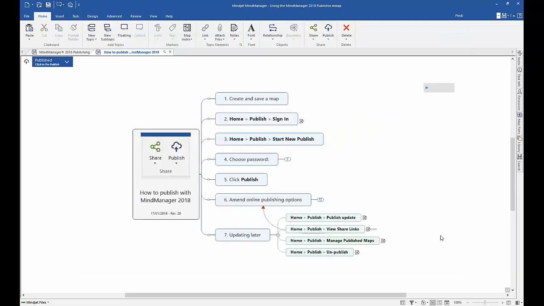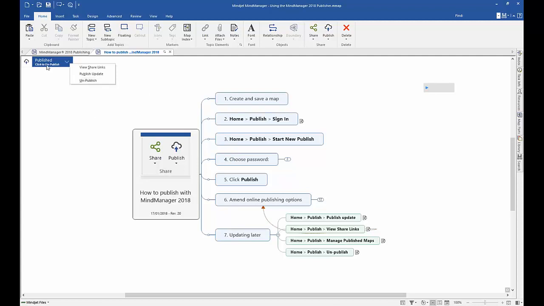If I close that again, what you'll see just now appearing in the top left of the MindManager screen is this legend here that says published. And this is telling you that you've now successfully published your MindManager map. And once you've published it, you can either republish an update, or you can go back and get those share links again, or you can unpublish it. And unpublish means taking it off the server, taking away the links. So if somebody still uses the link that you sent them, then they don't get to see the map. So you've got complete control over what stays on the server, what you take back off the server again.